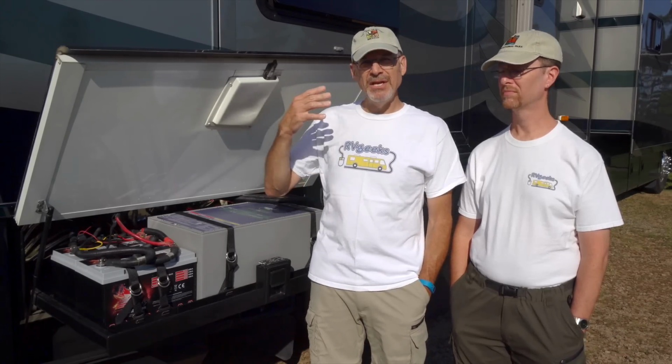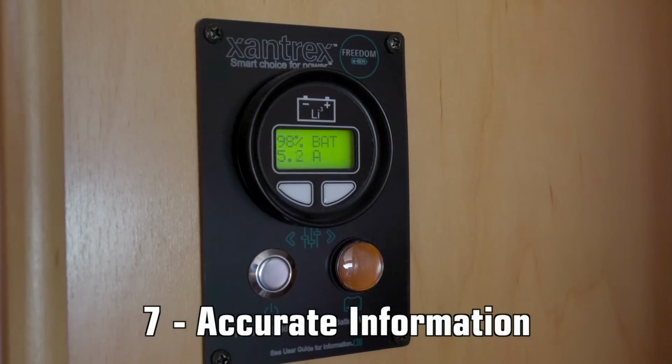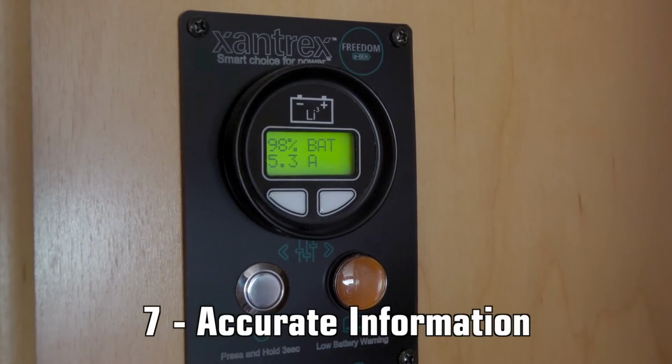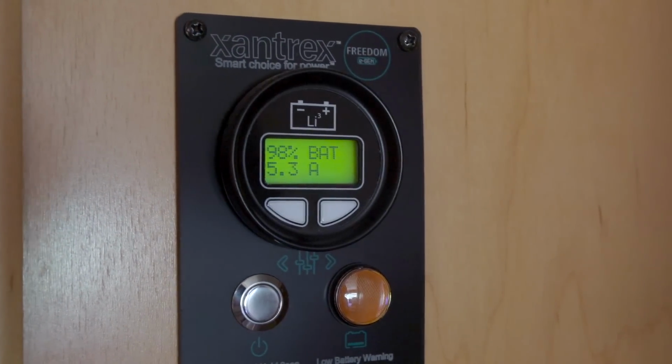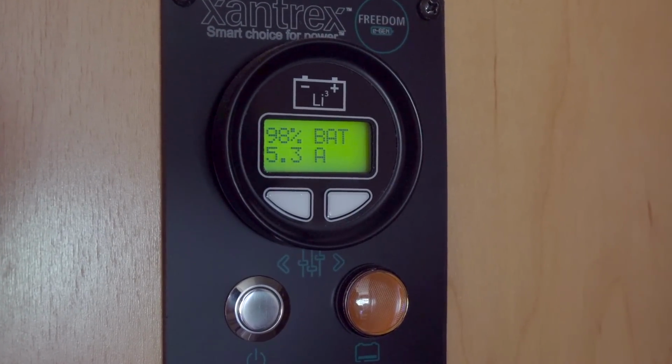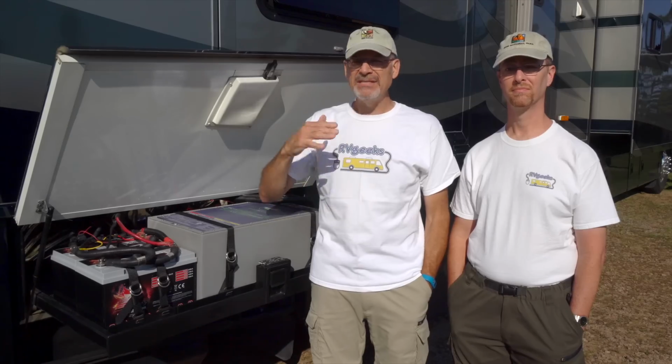Yeah, and there's a difference also in knowing how far the batteries are discharged, because the meter that we installed inside has a percentage that tells us exactly how much the battery capacity is. So when it says the battery capacity is at 10%, it's at exactly 10%. If it says it's 90%, it's at exactly 90%.